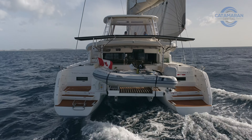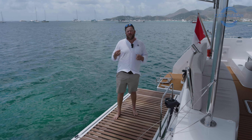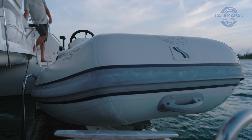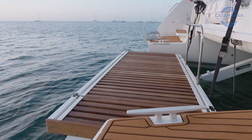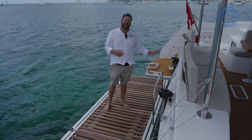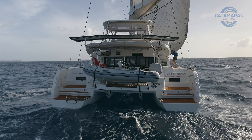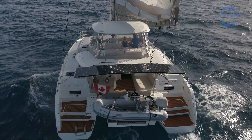We're going to begin today's tour here on the hydraulic swim platform, which is one of the most unique options — not often found on a boat in this size range. It's a great place for tender storage and also a fantastic place to set up a beach club while hanging out at anchor. A couple of other things to point out while we're back here: the life raft extrusion, making it a very easy life raft to deploy in an emergency situation, as well as a custom solar array overhead.